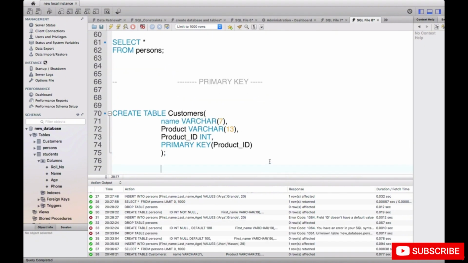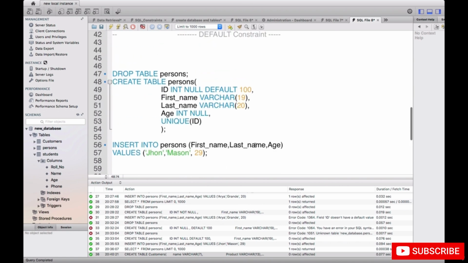All right, welcome back. Now let's say that you have the table already created, and you want to now add these constraints. I'll show you the other constraint, but before I do that, let's do this one before we move on. Let's say we created this table and did not add a constraint over there, or maybe we want to add another constraint to any of the points over here.